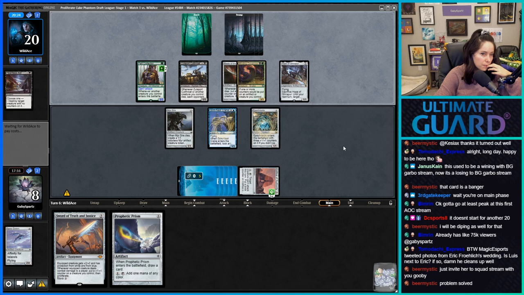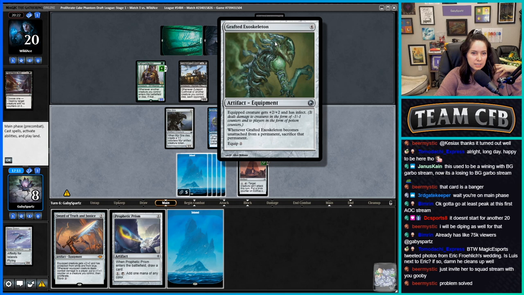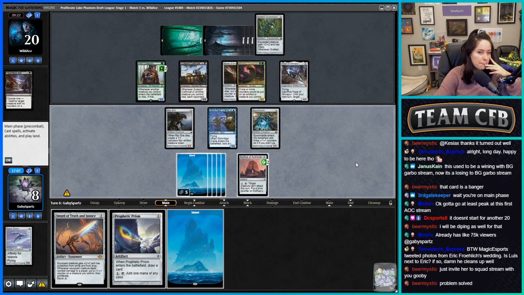What is that? Equipped creature gets +2/+2 and has infect. Whenever a grafted exoskeleton becomes unattached from a permanent, sacrifice that permanent. So we could go.